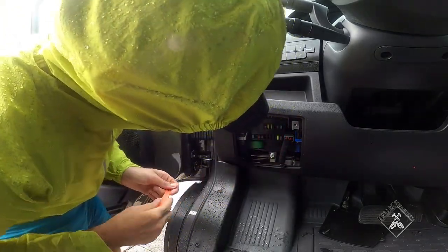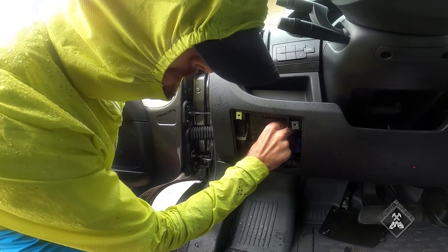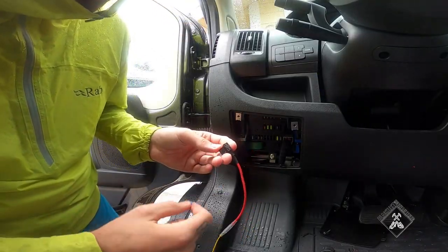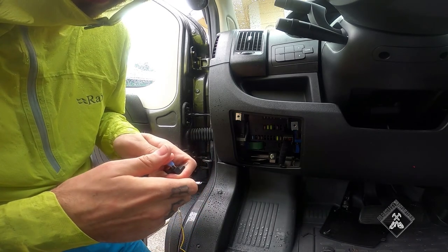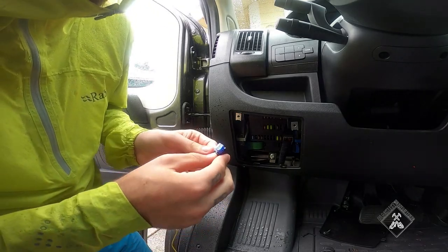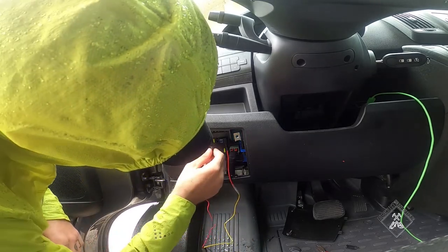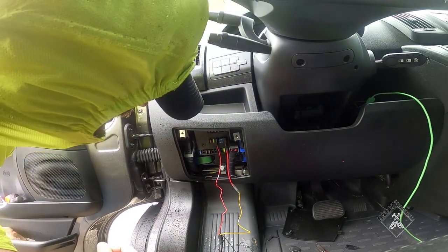F38 is this blue fuse right here. They include a fuse puller but it's really meant for body panels, so get yourself a real fuse puller instead of using a flat blade like me. Grab your wiring harness — the yellow wire goes into the fuse tap. According to the instructions, the fuse you pulled goes into the bottom slot of the fuse tap, and they also want you to put the provided fuse in the tap as well — both are 15 amps. Then you put the fuse tap back in the location you pulled the original fuse from. The red wire then goes into an accessory fuse — I'm using the passenger window fuse.